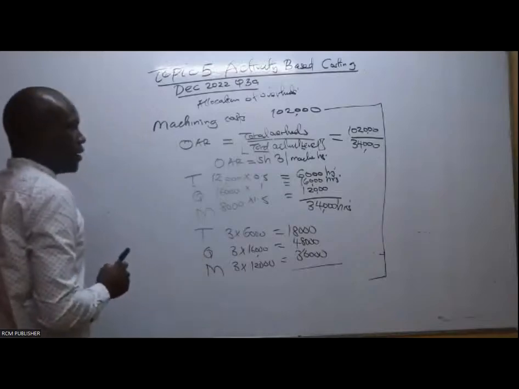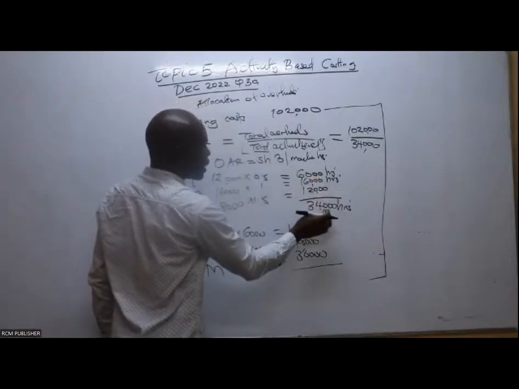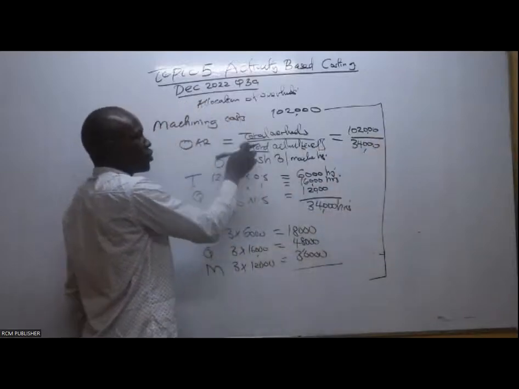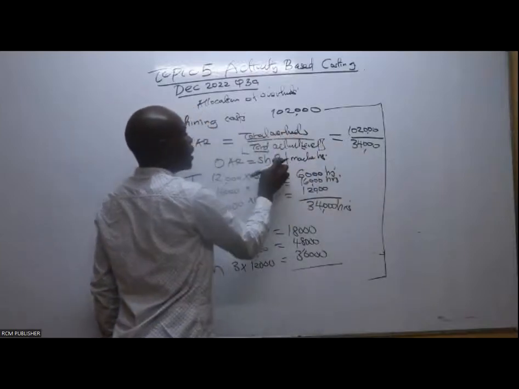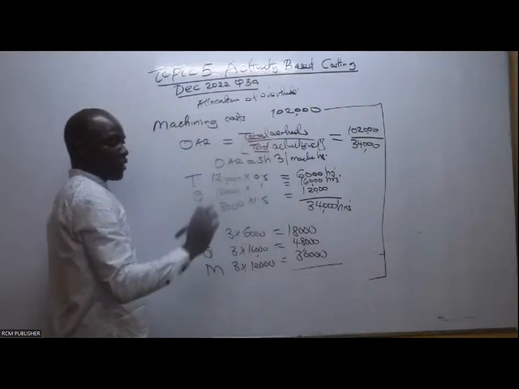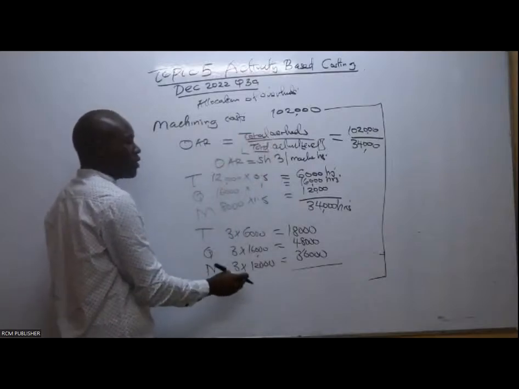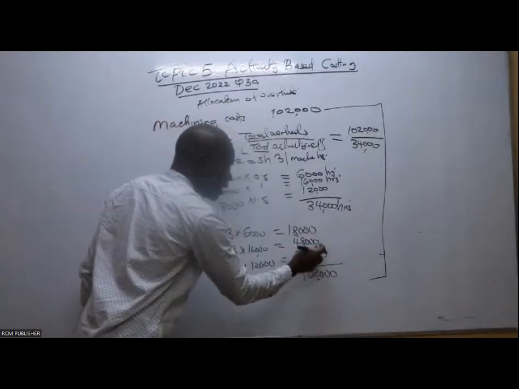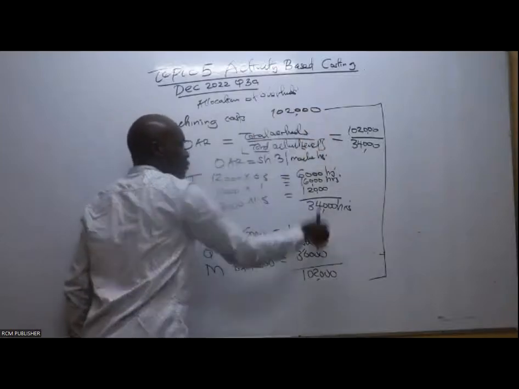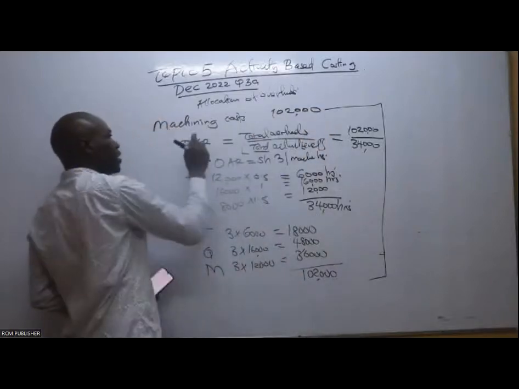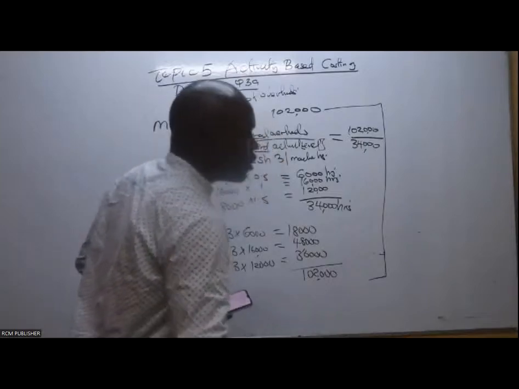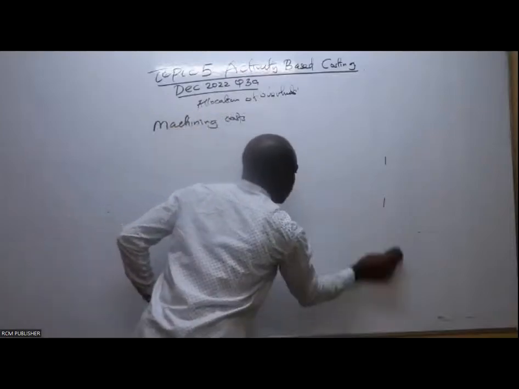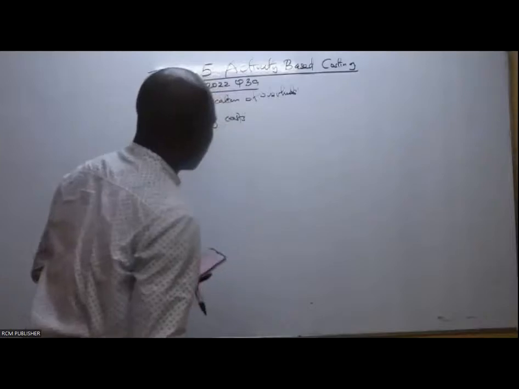I think it's now clear, Nelly. Then, if you now add this one to get 34, this is the total activity level. Overhead absorption rate is total overhead divided by activity level. We are getting 3 shillings per machine hour. Total for each product now. This is the overhead that they are sharing, which is 102. The 102 we are getting here is what we get here. We are distributing. That is machining costs. If you are through with machining costs, you go away with this, you go away with that. So the machining cost, that is what was there.